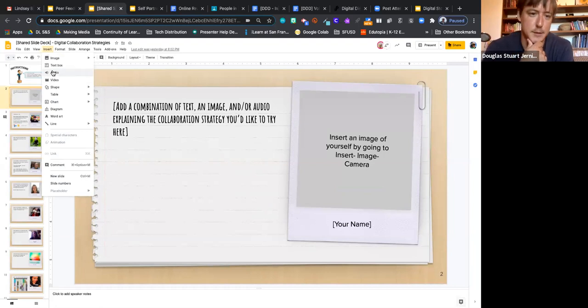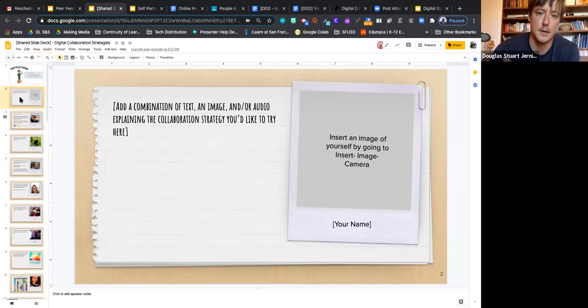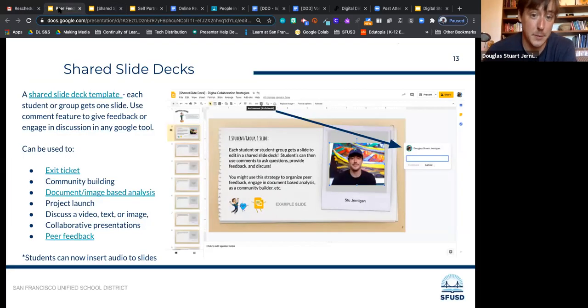I can share a link to that later. And then they add that voice recording to their Google Drive, and then they can insert it into the slide. That'd be a nice way to include student voice and for students to be able to hear from each other. They could also respond to each other's slides with a voice recording, giving each other feedback.